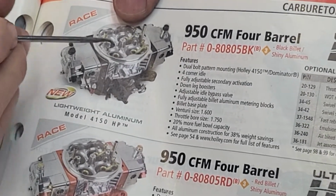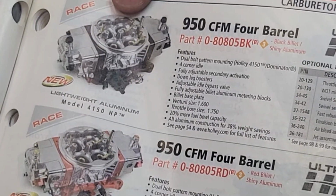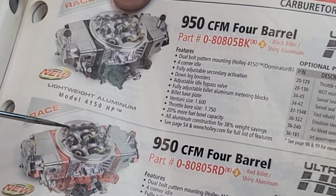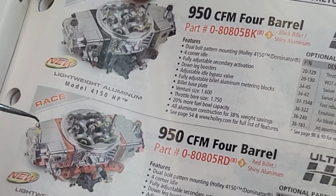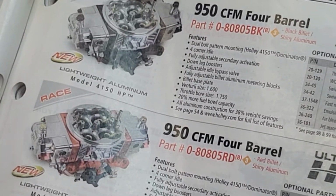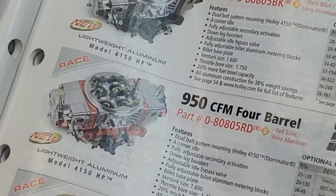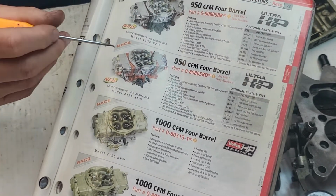These holes are what, when you look at them, you know you've got adjustable air bypass from Holley, the factory Holley, how they did it. That hole is going to tell you, all the way around, usually there's 3 or 4 of them. And they're going to tell you exactly if it's got an idle air bypass control, adjustable air bypass control or not. So if you can afford one of these, this is the way to go.